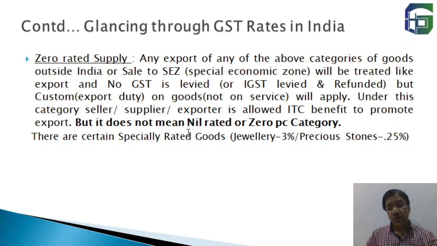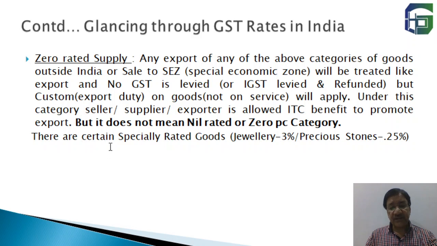But it does not mean, as you can see in the slide, nil rated or 0% category. So don't confuse that zero rated and nil rated or 0% are the same. These are different. For nil rated and 0%, the rate is 0%. But here, for zero rated, the rate is not 0. But because of export supply and special economic zone supply, it will be treated as zero rated supply. This is over, I think.